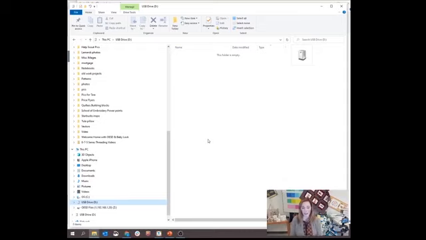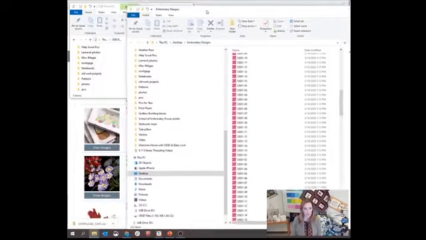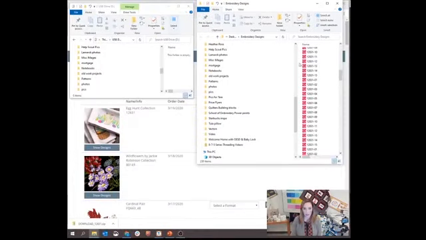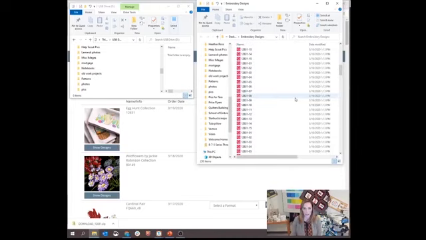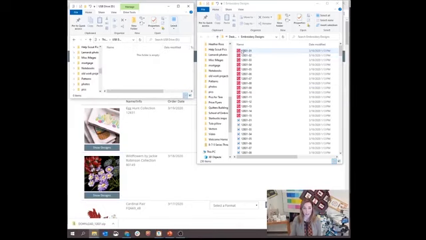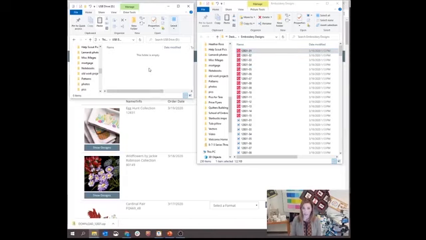So I've put my USB stick in, it's there. So now what do we do? I'm going to make this screen smaller. And I still have up here, behind that, the screen where I downloaded those files. So here they all are. You can do a couple of things. You can copy. You can select your files, right click, select copy, then click into your other window and hit paste.